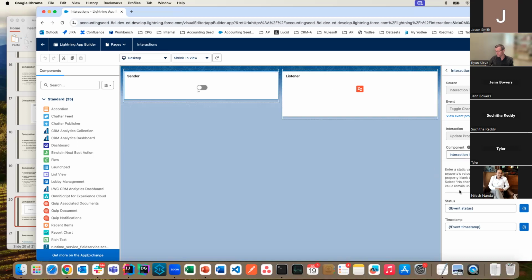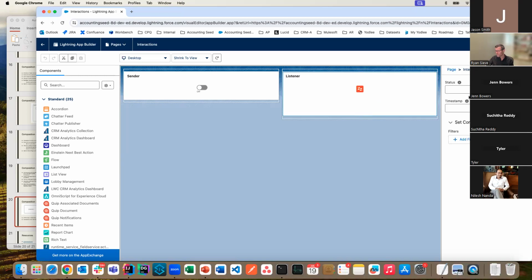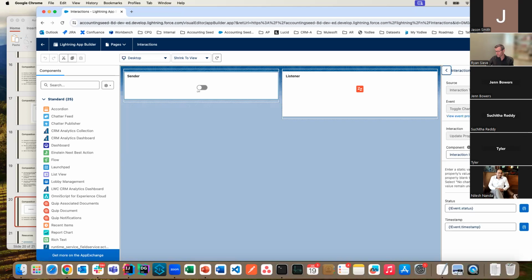So I'll select that, and then I have different properties that I can assign to it. I have a status of on, off that I want to pass, and I also have a timestamp that I want to pass. So what I'm doing is indicating which events should be heard, where those events should be delivered to, and mapping to that component what the payload's properties are. I have some attributes that are the status and the timestamp, but having these exposed here allows me to also assign them through these interactions that are created here.